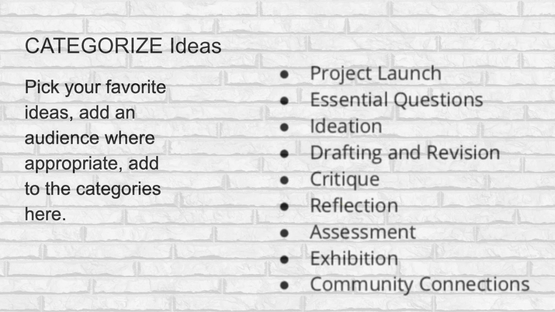Once you do that, you're going to go ahead and categorize all of your ideas. So pick your favorite, add an audience, and then also add a category. Or if you want, you can have the categories and then divide up your Post-it notes under each category. That's up to you for how you and your team want to organize this. But you want to think about all these ideas as what would be good for a project launch.